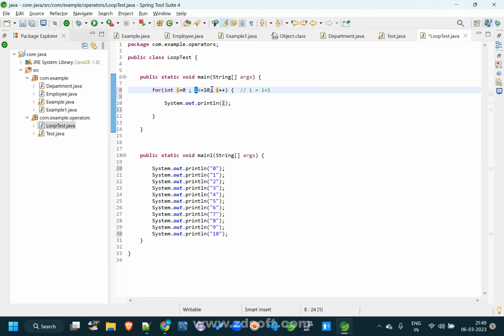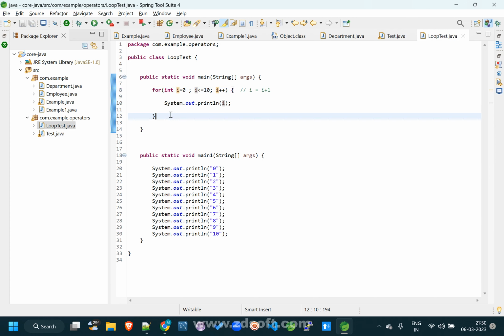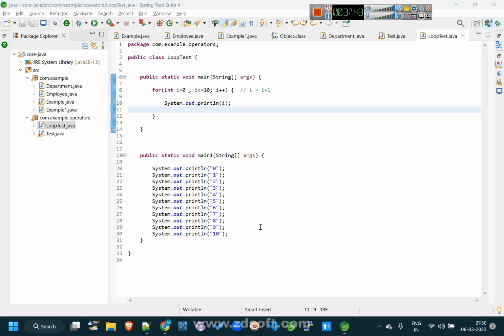And it is checking with 10. It is satisfying, so it is true, and it is going to print once again and iterate. Again here it is 1 plus 1, which is 2. Like this it goes on increasing until it becomes 10. Then the statement fails, so it is not going to execute this block, and it will come out of this block. Understanding, right? Yes, sir. Okay, this is how the loop will work.